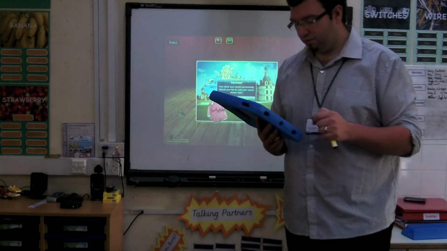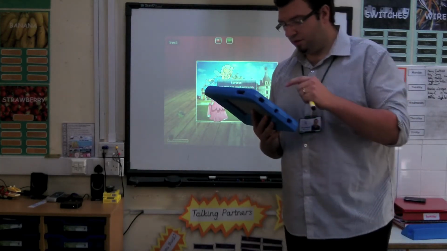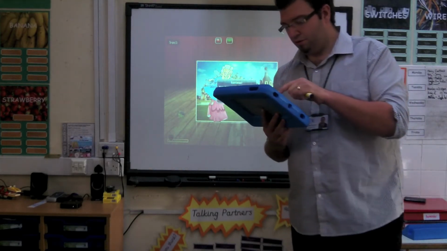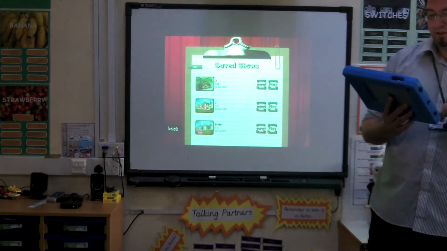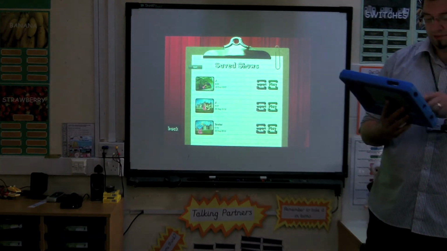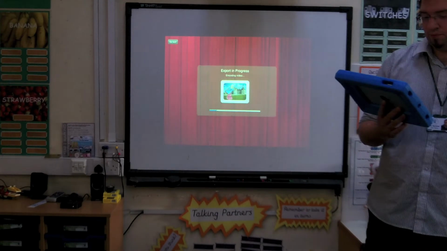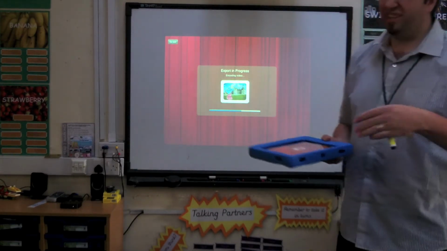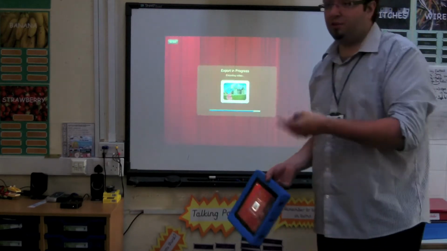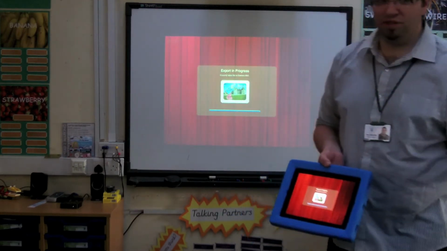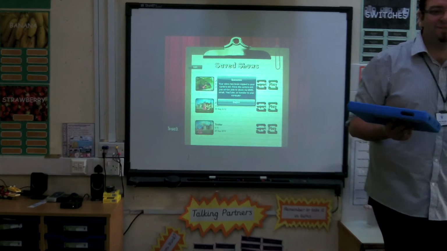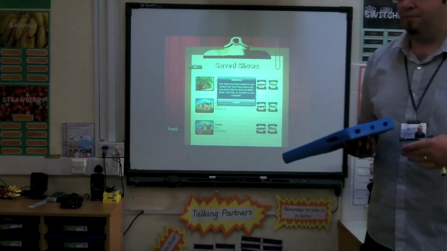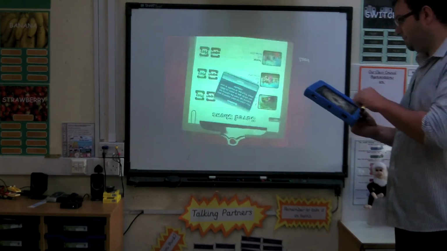And what that'll do is it will save that into an area that you can then export. So if I export this one, it's going to encode the video down and put it into my camera roll, which I can then export either through the laptop with a cable. I can put it straight onto YouTube, I'm sure Mr. Thorne would love that, or I can send it off to multiple destinations.